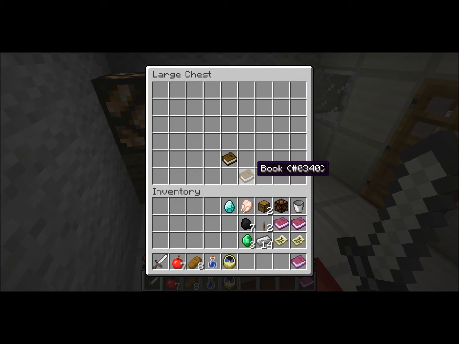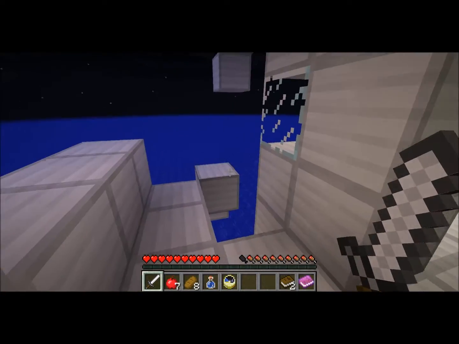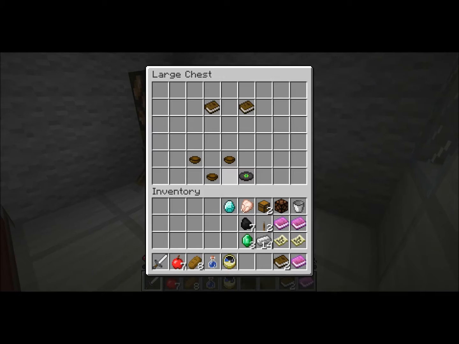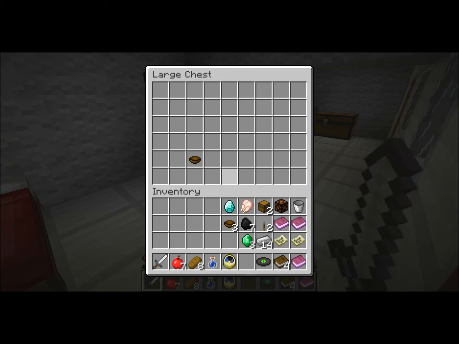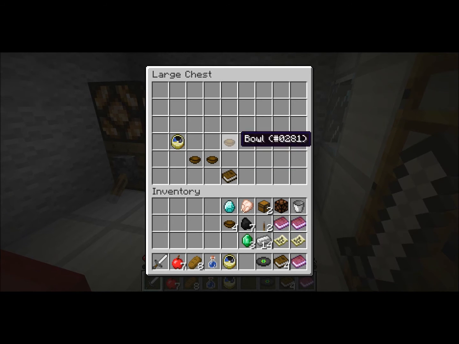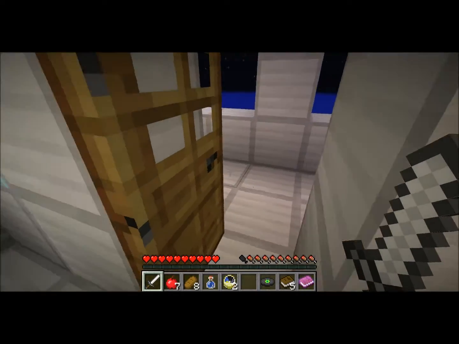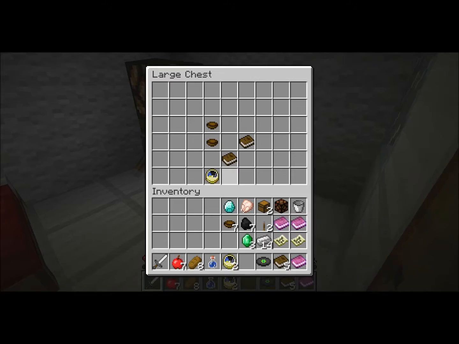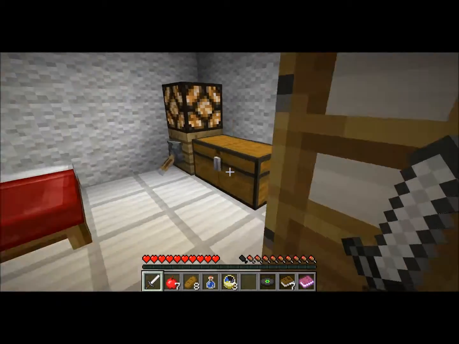Oh, emerald. And just two regular books. Okay. I wonder if there's gonna be stuff in all these chests. Oh! Music disc, bowls, two more books. Is there gonna be stuff in all these chests now? A bowl, more bowls, another clock, another book. I mean, this could come in handy if I'm gonna run across an enchanting table in a ton of levels. I could enchant something pretty awesome.